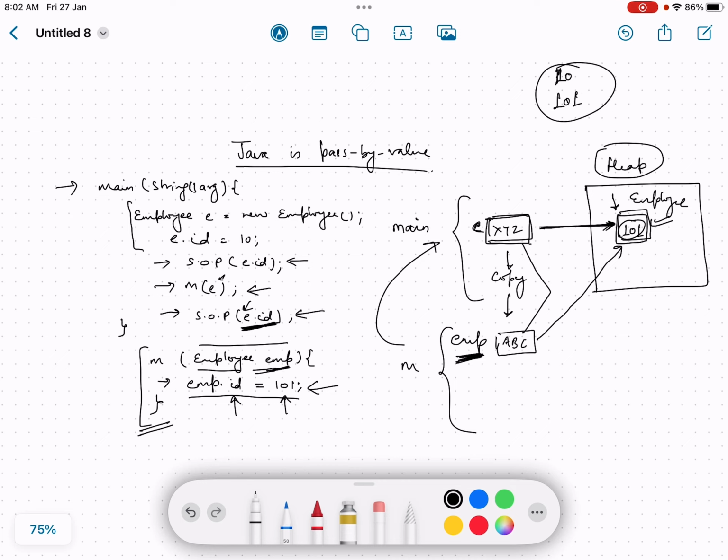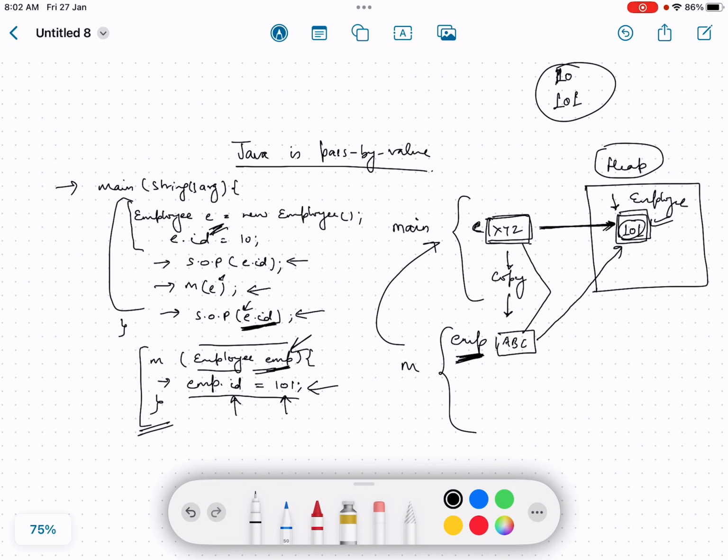In this case, we saw that if we pass the same object to the method and we change something via that reference variable, it actually impacts the actual object in method main. That's because the reference variables are pointing to the same object. Reference variables are handles. Even if we create a copy of the bit pattern, this is basically a copy of an address.